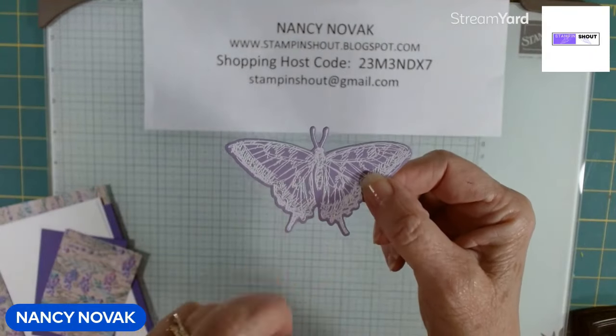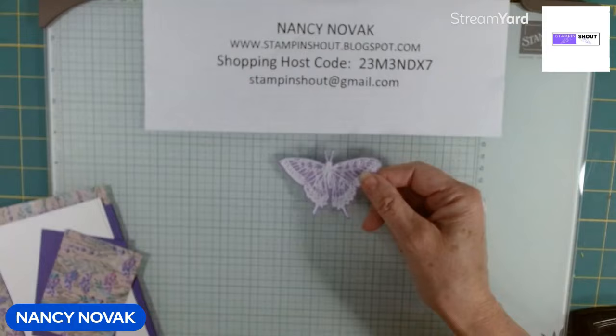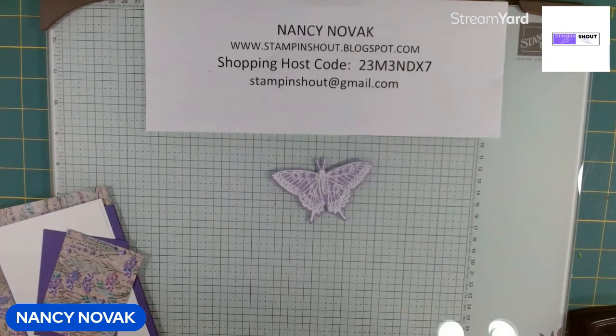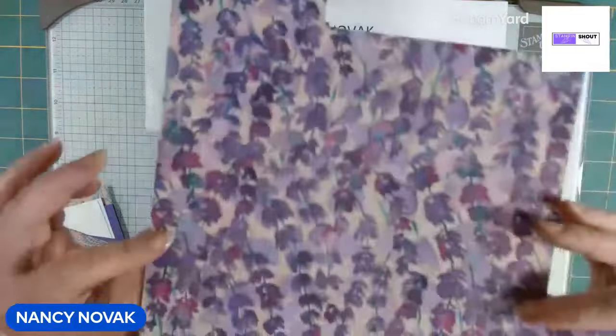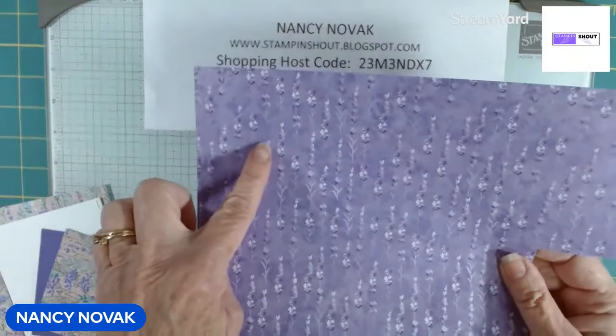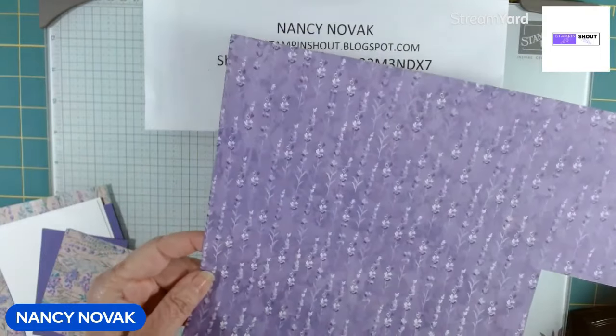Before we go any further, I want to tell you one other thing. So we cut this out of a piece of Highland Heather cardstock, but in the Perennial Lavender designer series paper, like I said, there's a bunch of purples, really pretty colors. And you could also emboss on this designer series paper. And I did that earlier just to show you the difference.